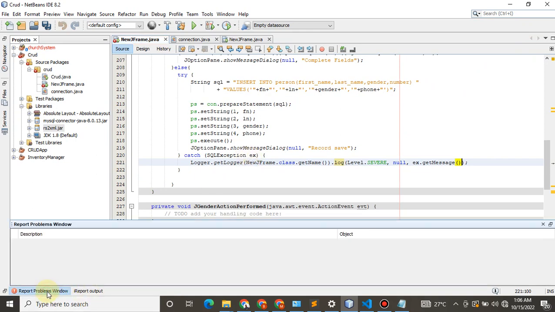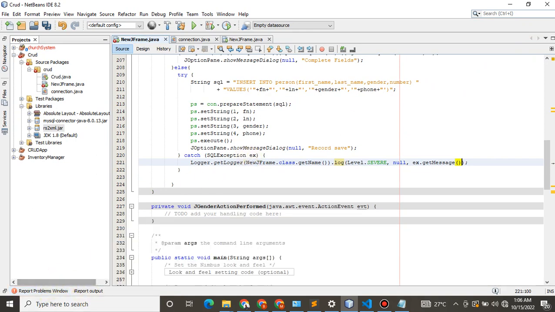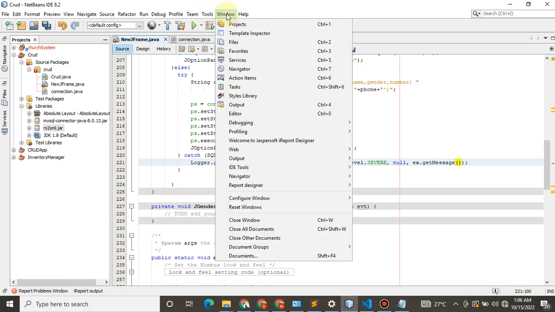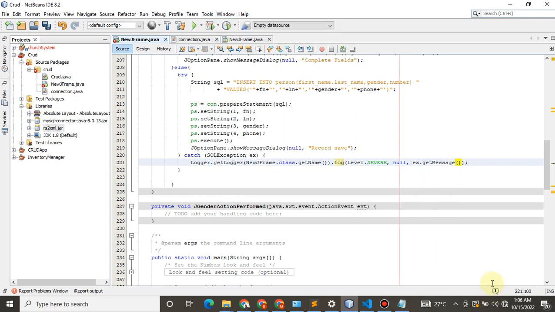What was our output report? Let's try and copy the option pane and let's see the message again.